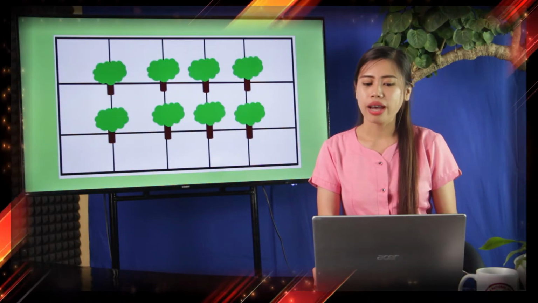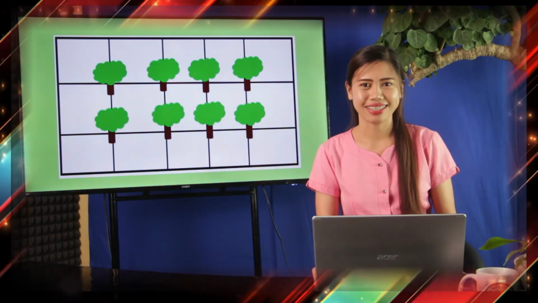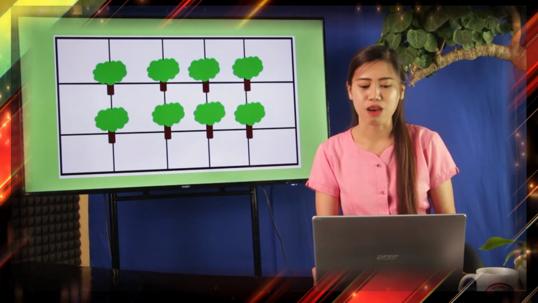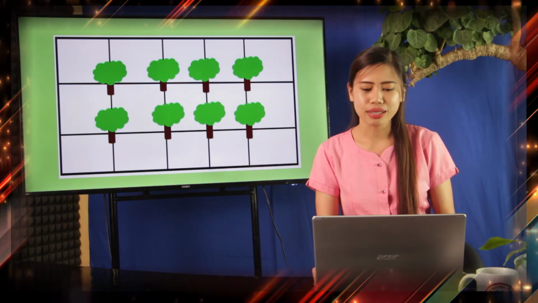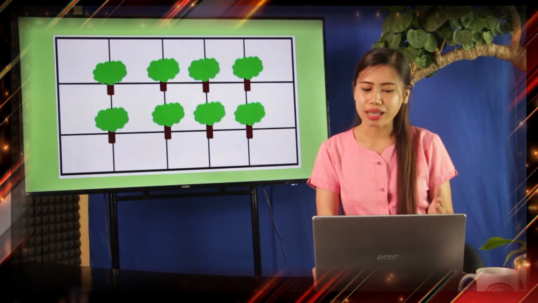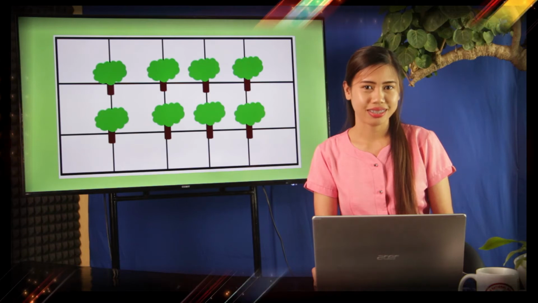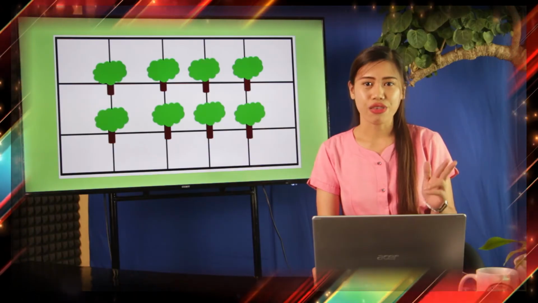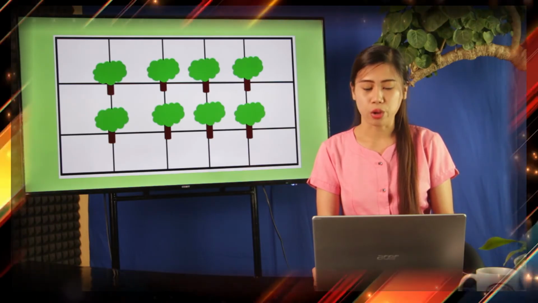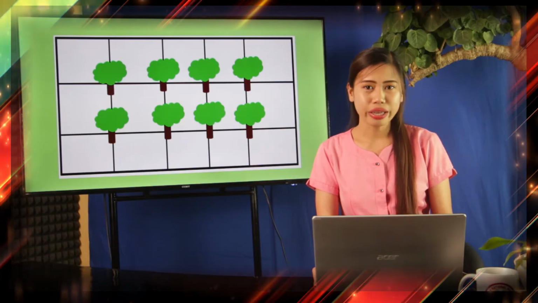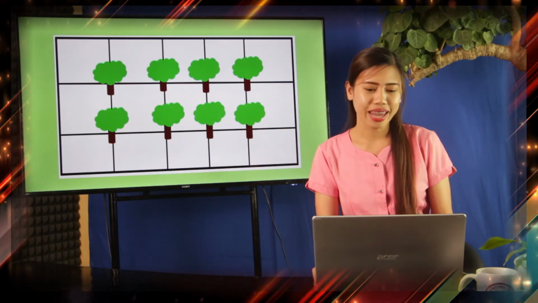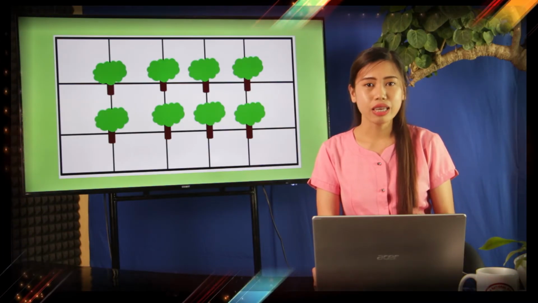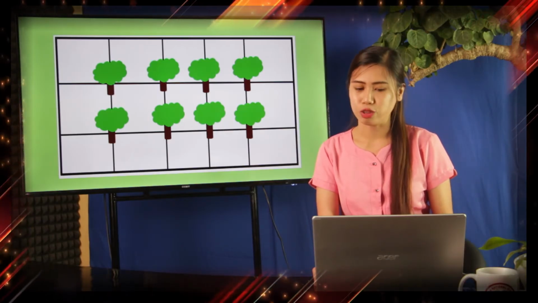So, this is what a square planting system looks like. So, what are the advantages of a square system? We have four. First is that the irrigation channels can be made straight. Second, paths can be made straight. Third, operations like plowing (pag-aararo), harrowing, cultivation, spraying, and harvesting (pag-aani) become easy. Mas nagiging madali ang paggawa ng mga gawain na ito.